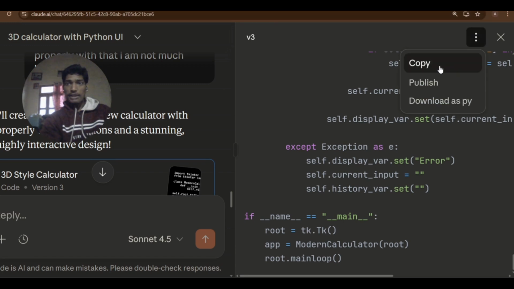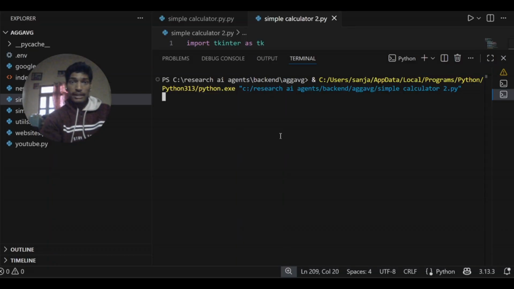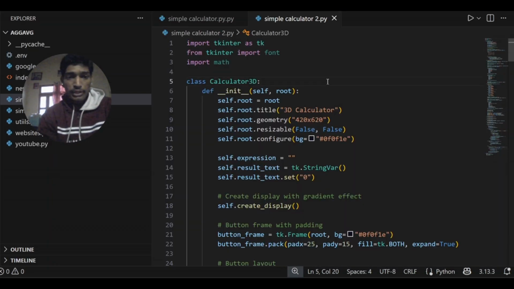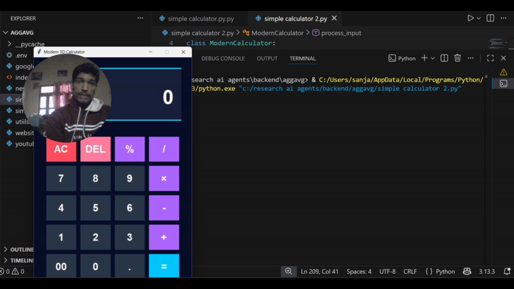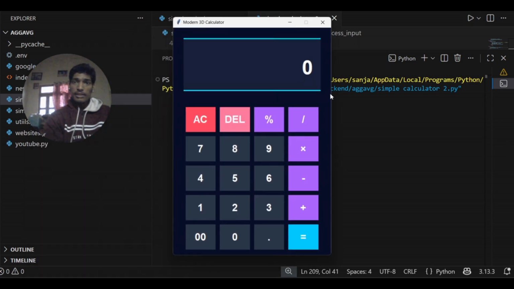So we are going to copy this, and go to the terminal. And I am cutting this because I don't think it works. Now let's see what happened to our new calculator because it will take some time to run. Now here the calculator has been made. Let's see if we can increase this or not. No, there is no increase option. That's why I said false.